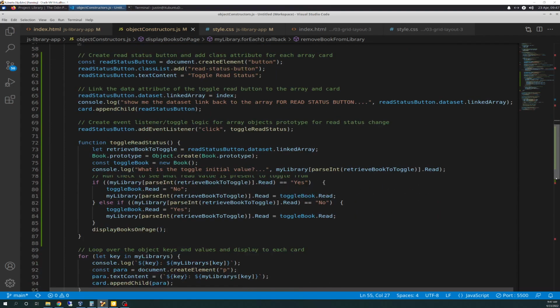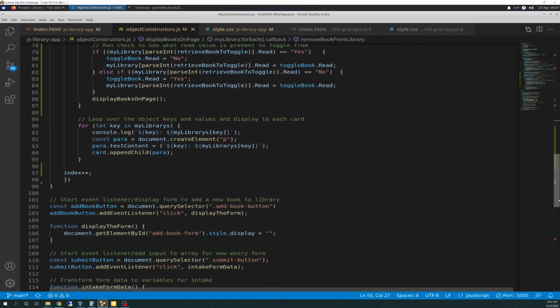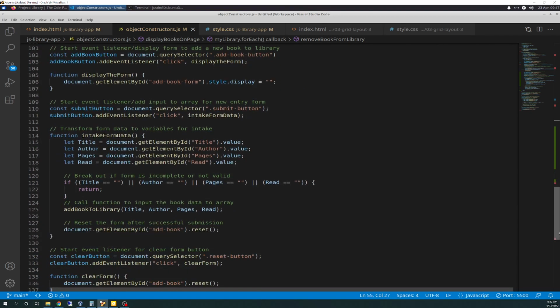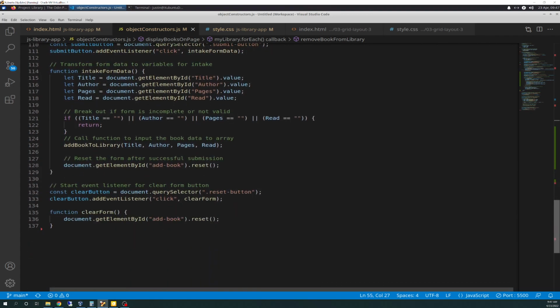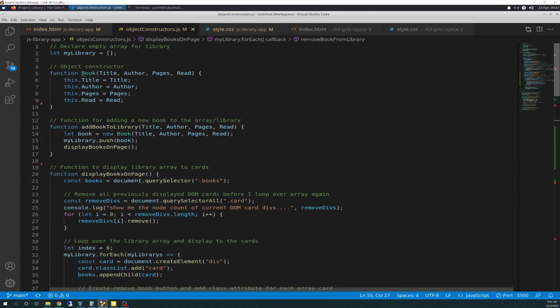I needed to make sure it didn't increment before that, because otherwise it would get unsynced. What you're seeing on the screen, the data attributes, would no longer be synced to the array. So that's why I moved that, and all the rest of the stuff is the same, just cleaned up and commented as appropriate.